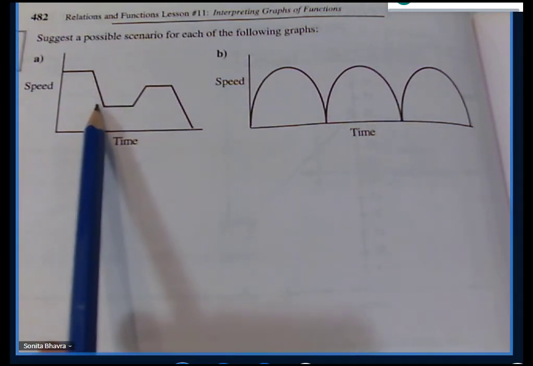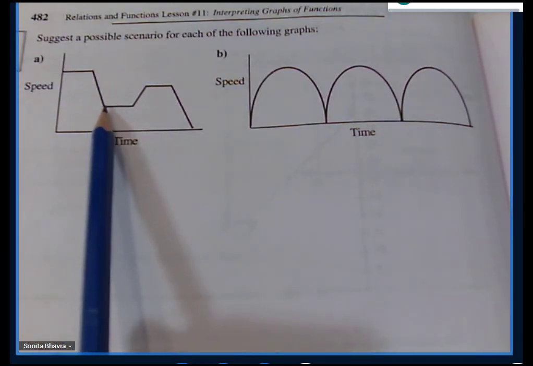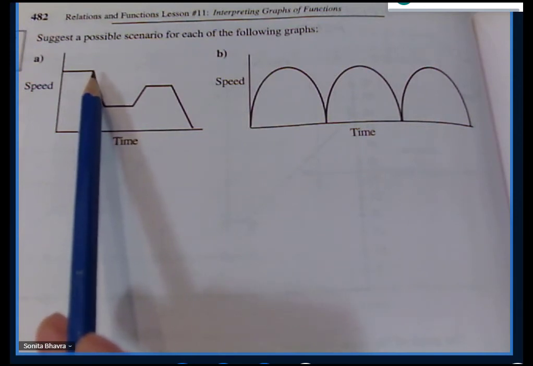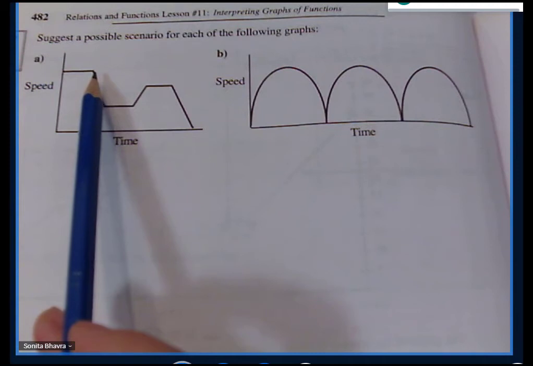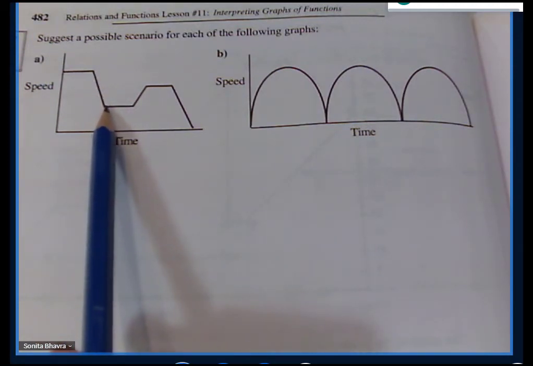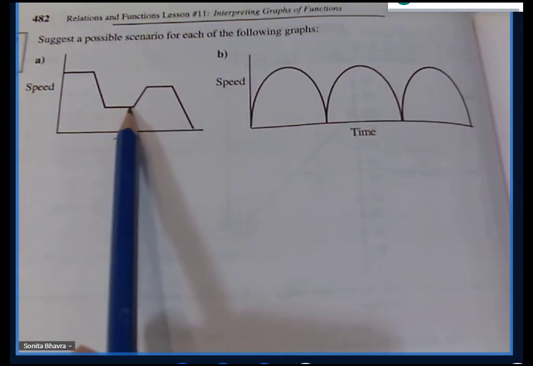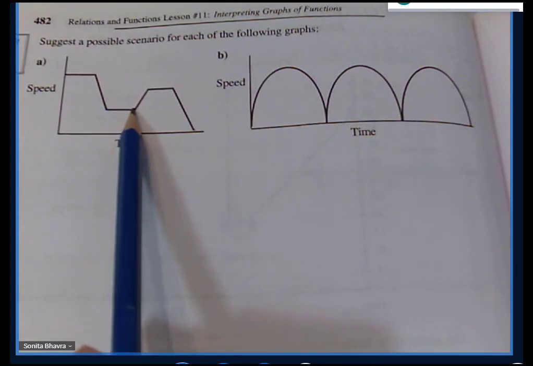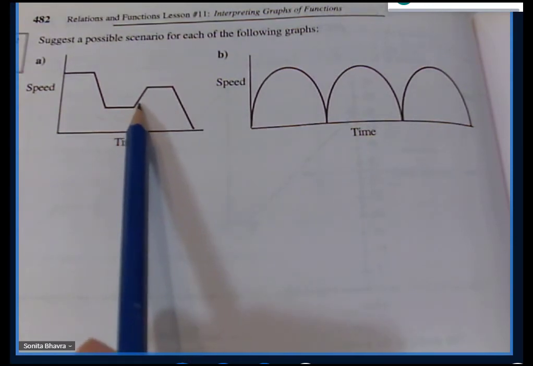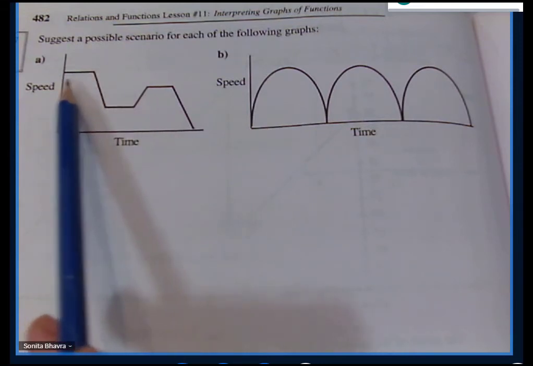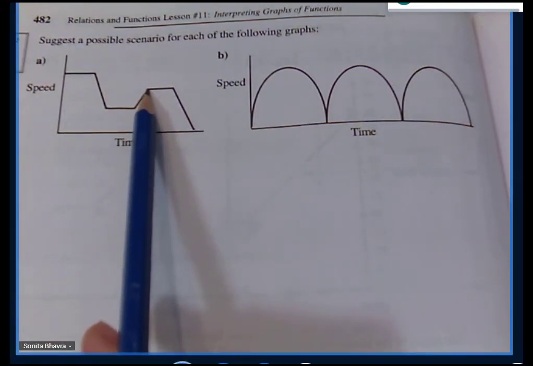All right, next from here to here, we see the speed is slowing down. So you could say something like the vehicle has come to a playground zone, or maybe a construction zone, or something else. Maybe there's an accident on the road. So the speed has decreased. All right, so at this decreased speed now from here to here, the car is now traveling at a constant speed, but through that zone, so at a decreased speed. Once that zone ends, the car or vehicle speeds up again, but not quite to how fast they were going originally. So they have sped up though.